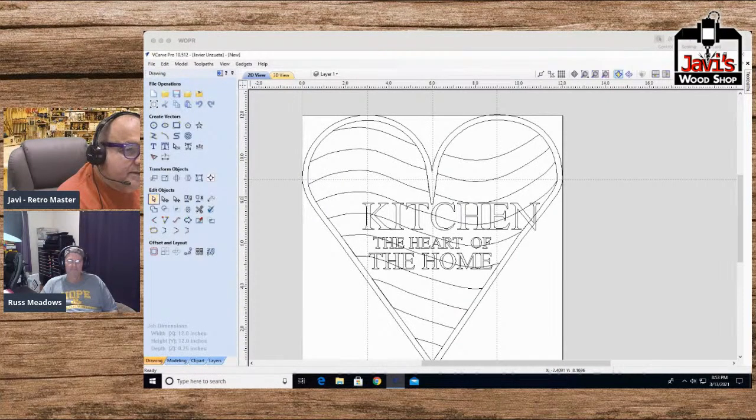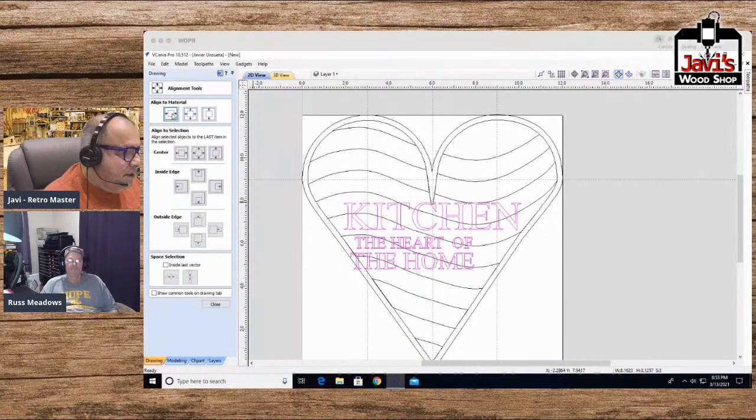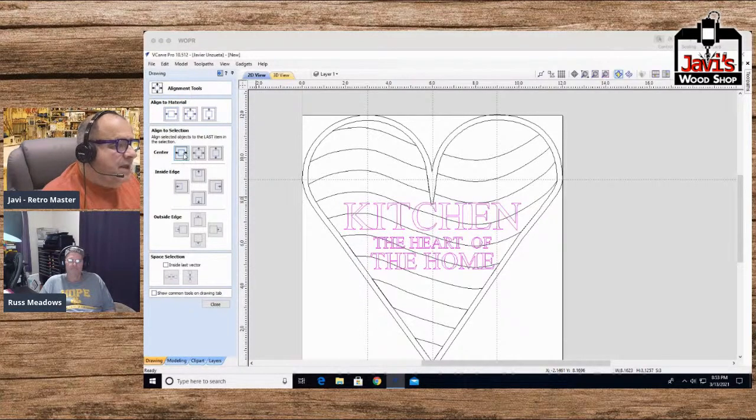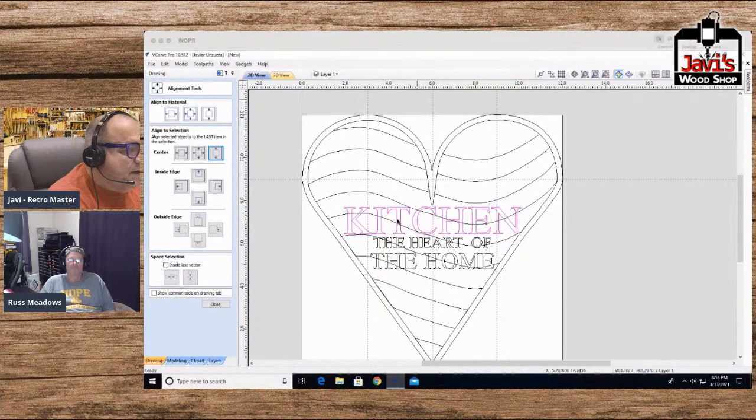I'm going back to, okay, here we go. 1, 2, 3. I'm going to take the centering tool, center them to the project. Boom. Why? Not good. They have to be centered individually. Hang on a second. Align, center. There we go. All right, so that's centered. Let's lower this a little. That's good enough. All right, so here we go. We've got kitchen, the heart of the home.